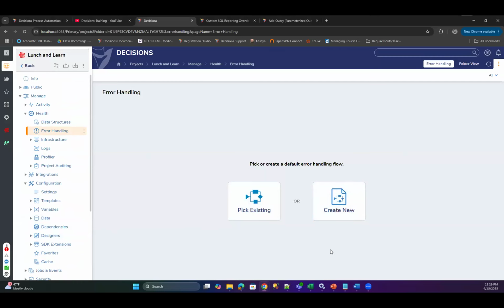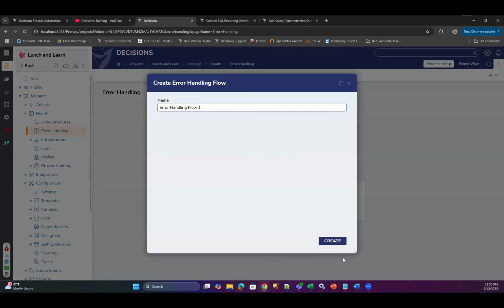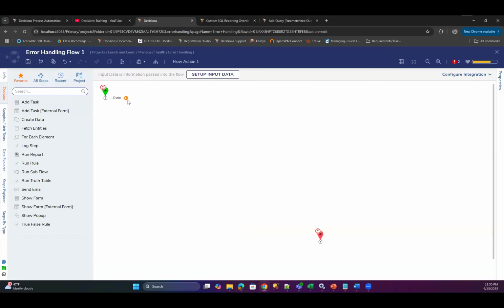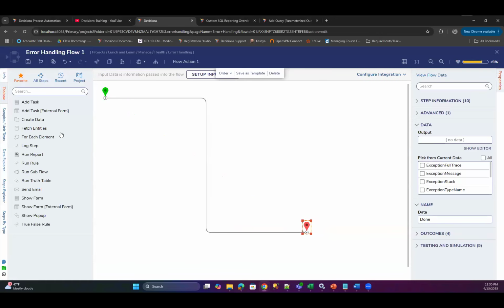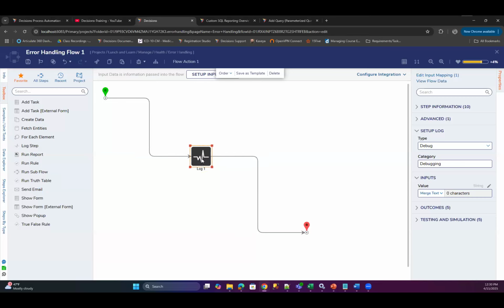If you want additional error handling, let's say you have 10 flows and for 9 of them, you want just basic error handling, then you can go ahead and build this flow. Let me just create a quick sample. In this flow, you want it to basically catch the exception and throw a log that you want to customize. So I can set this to be an error message and make this my Lunch and Learn category so I can easily search for it in my logs.